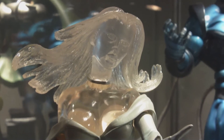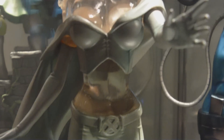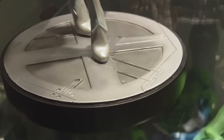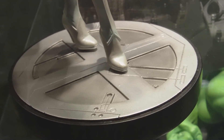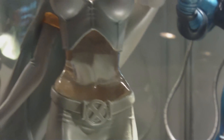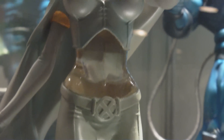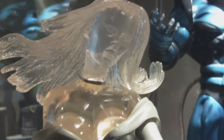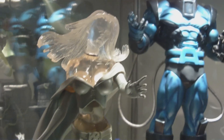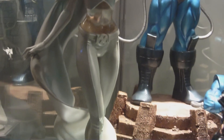This right here is Emma Frost, the White Queen. This is the exclusive version of her phasing — it's supposed to represent her going into that diamond crystallized look. That's one thing I always said about Bowen: on his X-Men bases on his last maybe 10 statues, they have this kind of logo on it, which is really cool. You can see how even her waistline and translucent upper chest and head look. The other version is the same pose, same everything, just painted. I thought about getting both of them, but I figured I had to slow down on buying the same statue.